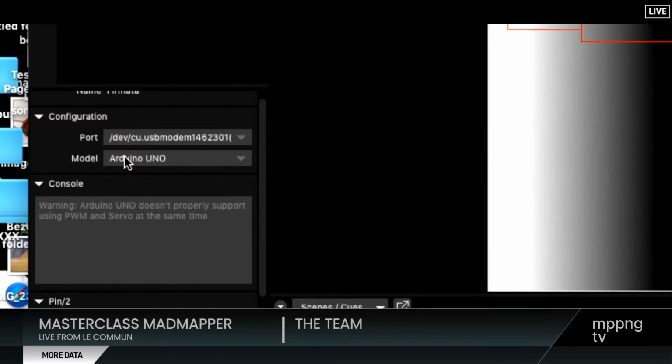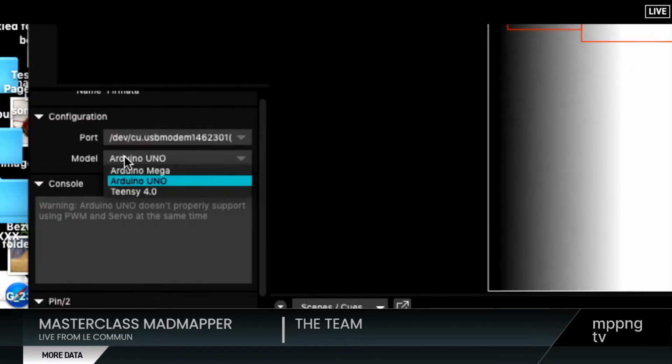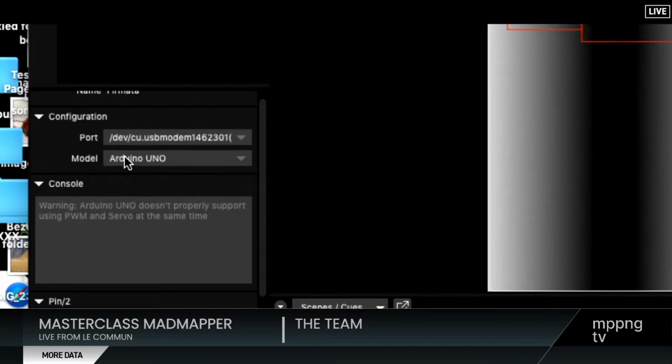It's very strong, and so it's a nice tool for doing a lot of things. And you don't have to program because it's using the standard Firmata protocol. So MadMapper can communicate with the Arduino pins in and out, whatever you connect on it. If you connect a light, a push button, all the things you can connect to the Arduino, without having to write code. You just upload the standard Firmata code that is available everywhere.